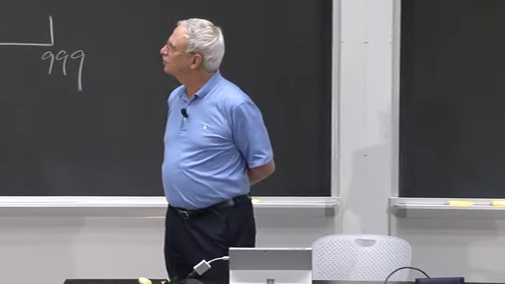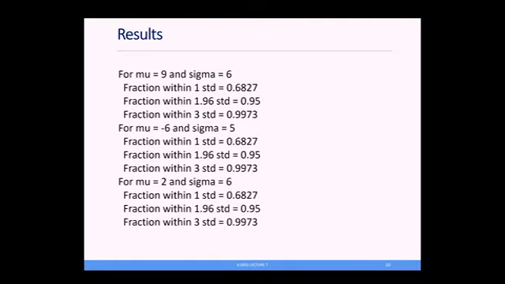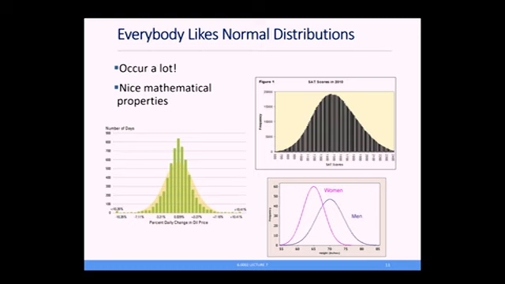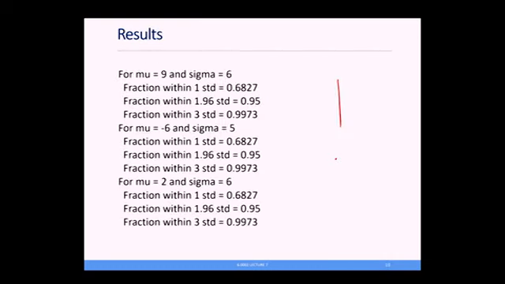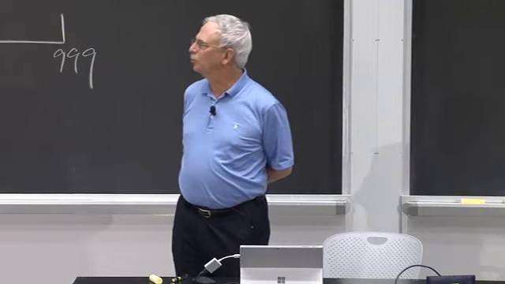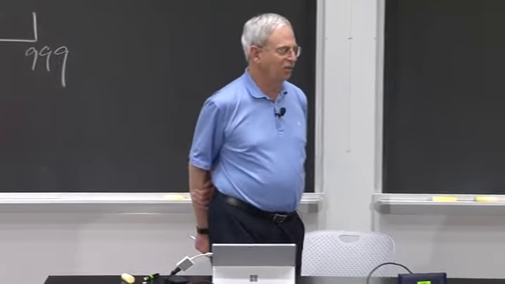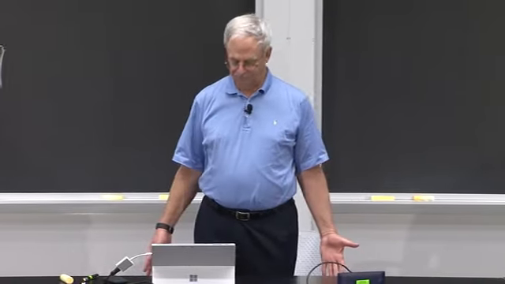Well, here are the results. So from mu equals 9 and sigma equals 6, I happened to choose those, we'll see the fraction within 1, 1.96 and 3 standard deviations. And for these random mu's and sigmas, you can see that all of them, and you can set them to whatever you want when you get your hands on the code, essentially what we have is, the empirical rule actually works. One of those beautiful cases where you can test the theory and see that the theory really is sound.